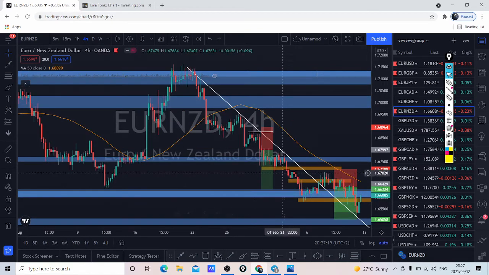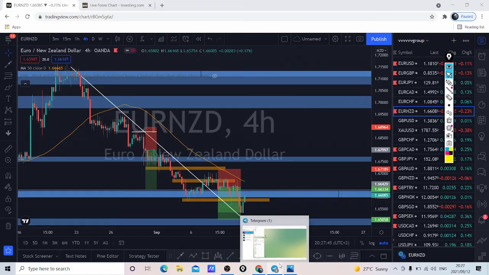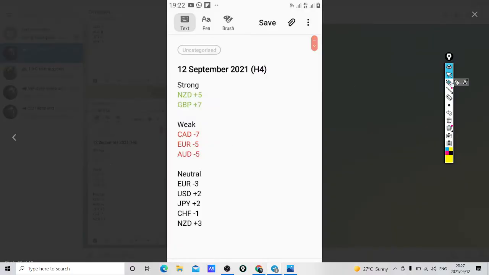Okay, on this one I was selling. I was selling even last week. I sold here, but on this one I'm still holding. I almost closed here, and then after this big push, I decided to hold, because there is a huge possibility of dropping to this zone. So let me just tell you why I believe that this thing is still going to drop. Okay, let's go to our charts here. Let's look at the euro.